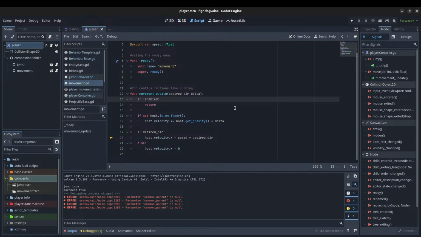Common parent is null. What is this parent? That is null.